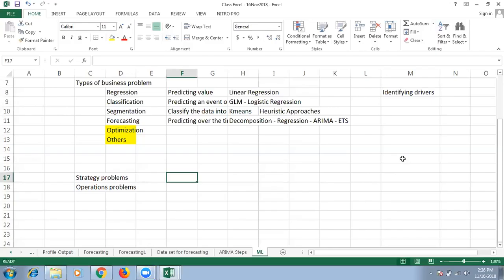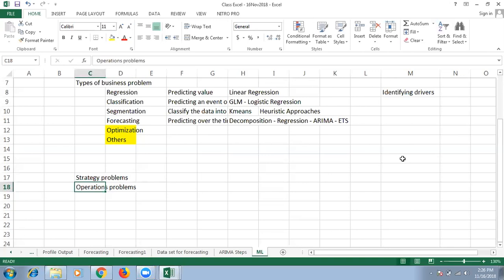My customer service is one of the key factors for customer attrition. Then, over the next 6 months, I will try to improve my customer service. I will define a strategy for that. Is it clear? That's the kind of scenario. A strategy problem is a problem which we solve over a period of time to improve the business goals. A lot of times you know the business problem, but we solve it over time. That is the strategy problem.